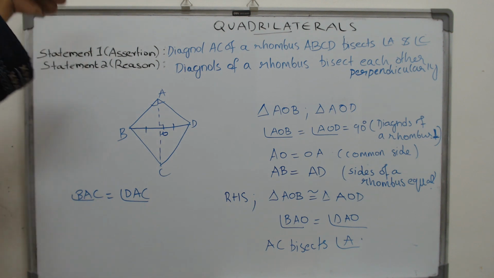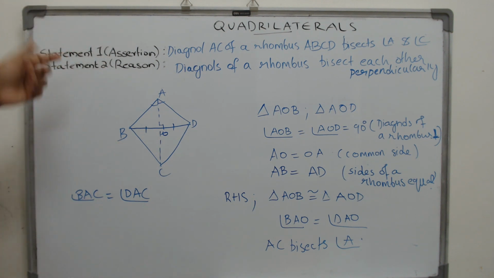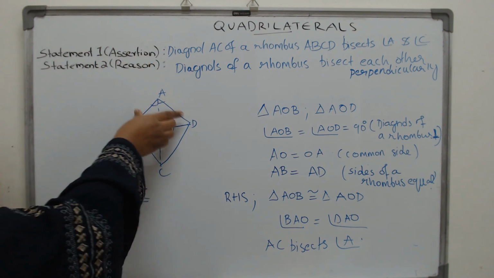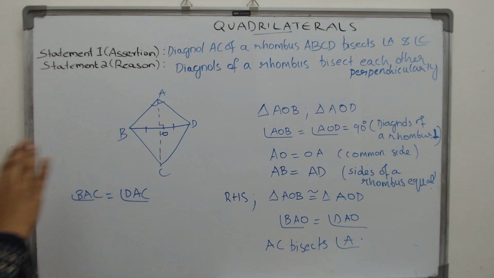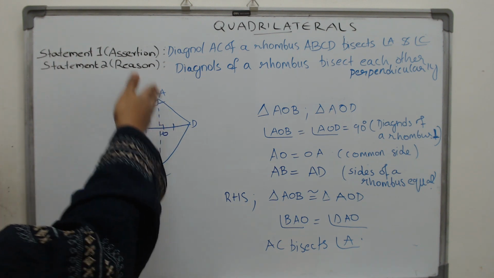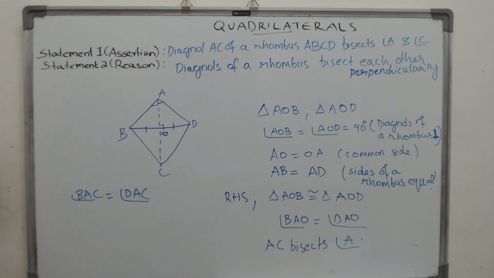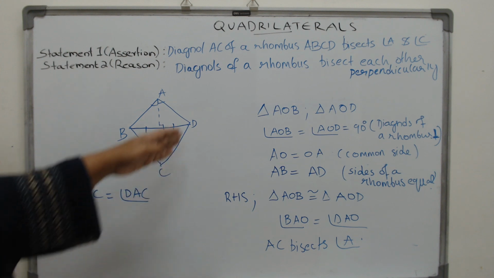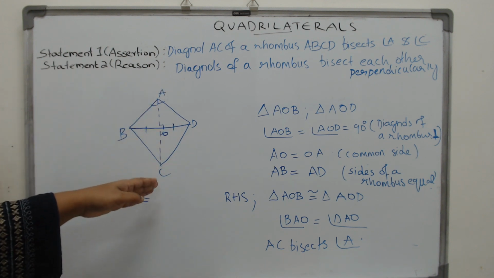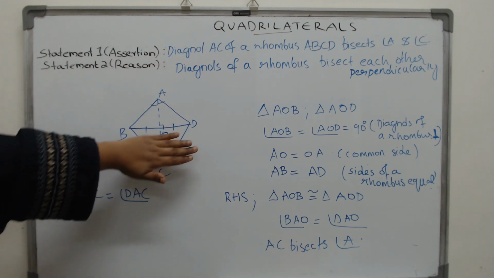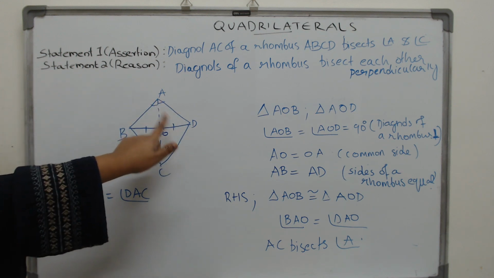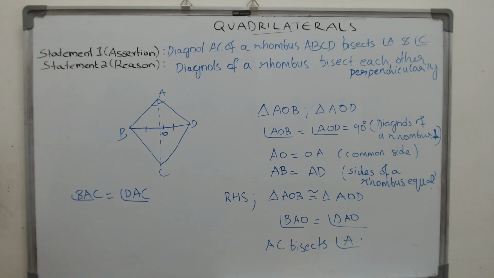Now this is an added, it is a bonus. What do you get? The diagonal AC cuts the angle A and C, both of these angles, into two equal parts. Now you have to show that these two small angles are equal. Now what you have to prove is that BAC and DAC are equal. Let us not go all the way. Let us just stop here and take two small triangles and prove that they are congruent.